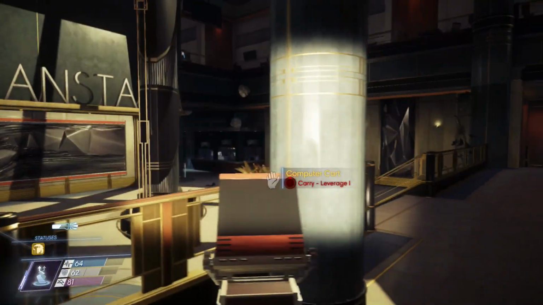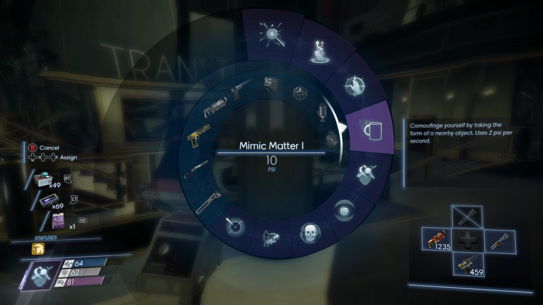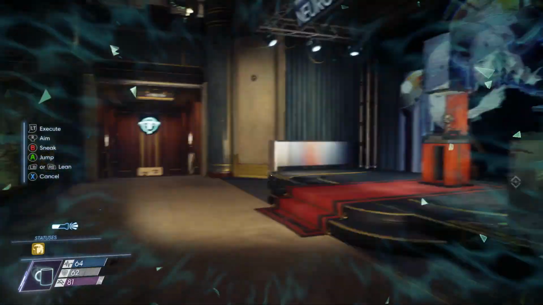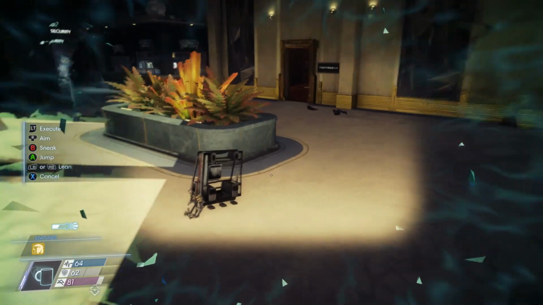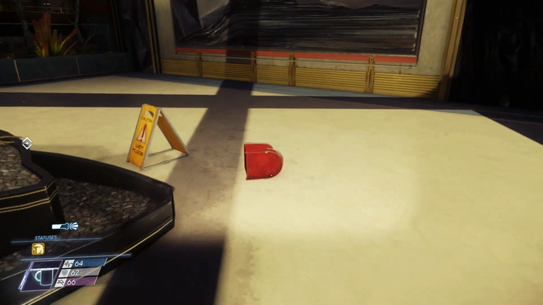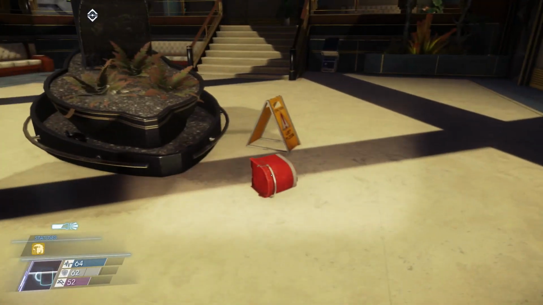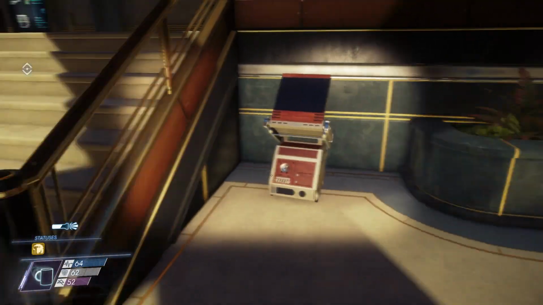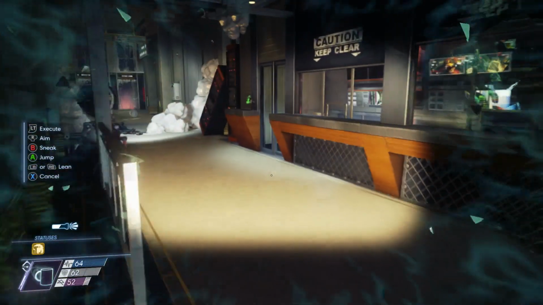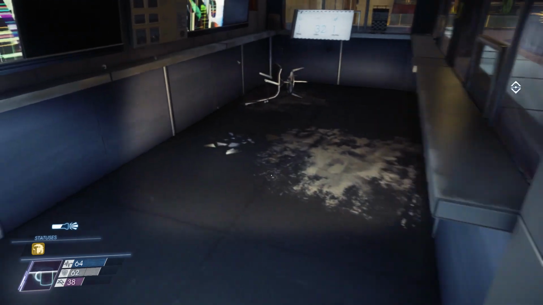So another thing that you can do while you are in here is start mimicking objects. So you just want to hold your left trigger and locate an object that you can turn into, like this wet floor sign, and then kind of immediately pop out of it to conserve psychic ability, because it does continue to consume that as you go along. So there should be lots of things that you can transform into. You're going to need to do 20 of these.